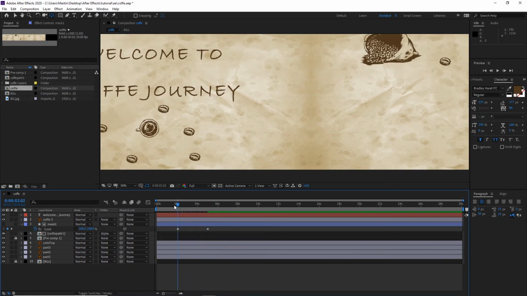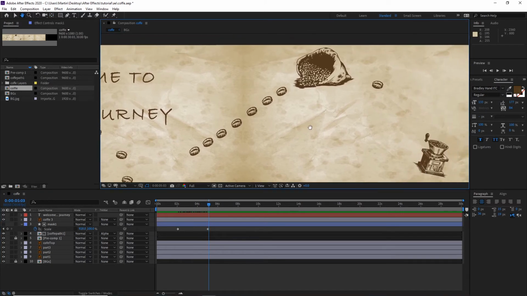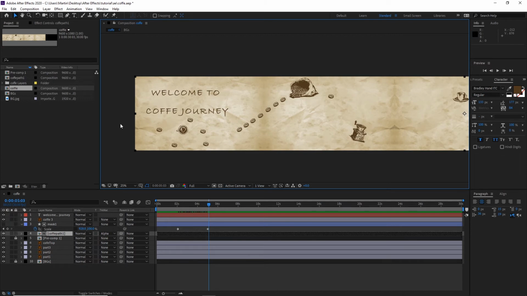And now what is going to happen is this is going to be visible only where the mask is, and the mask is slowly animating in, and it is going to reveal these coffee beans. Alright, fine. So now I would like to animate this one, but you can see that right now I am clicking on the coffee path 1, because once we pre-compose, the composition is going to contain all of the composition. So I would like to lock this, and now I can click on this one without any issue, and I would like to animate this in.